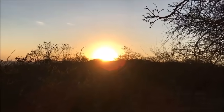Another sapphire sky sunset in camp. We are sitting around the campfire. It's probably maybe middle of the night, who knows. And we have bedded down, rested for a little while, and we are now preparing for the hunt.